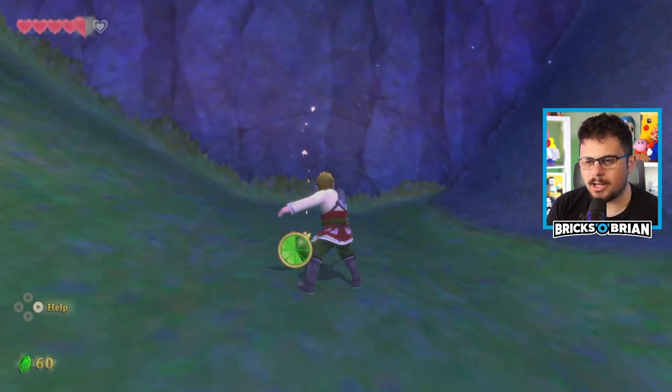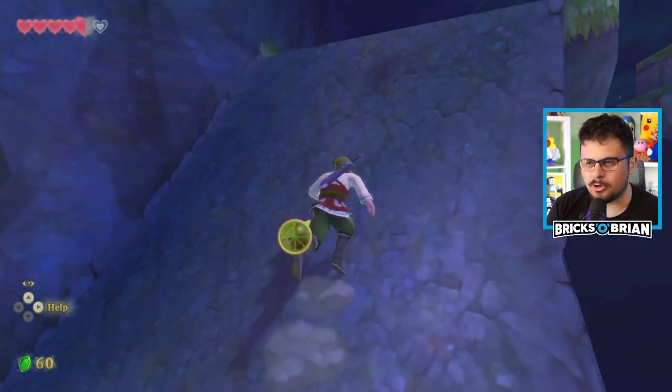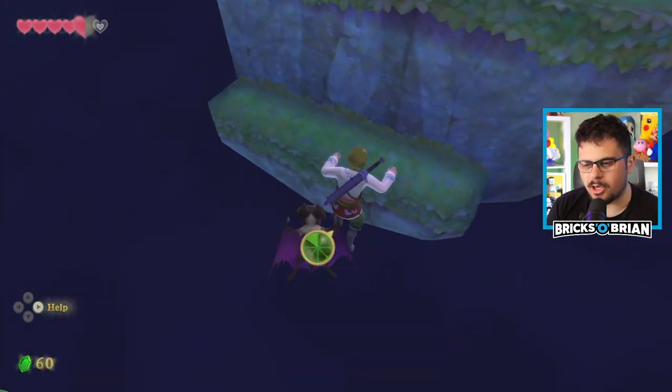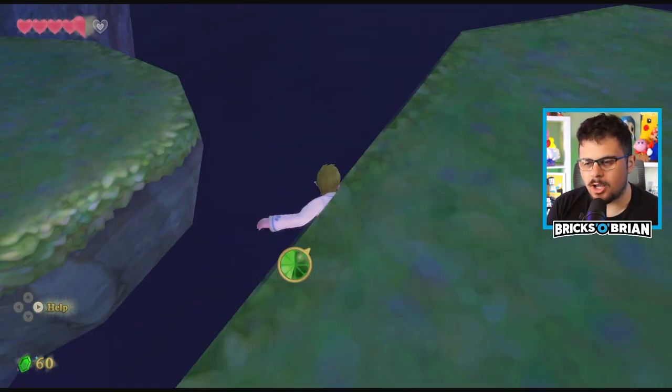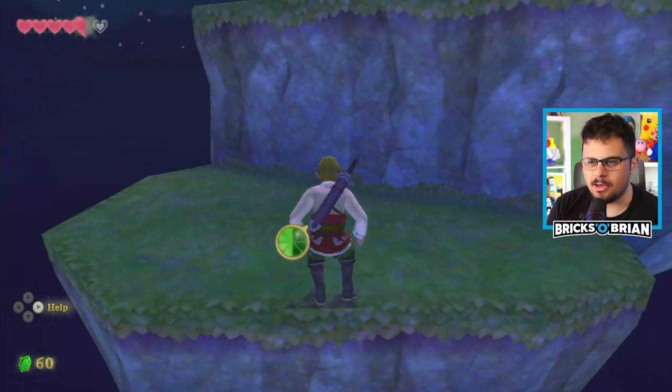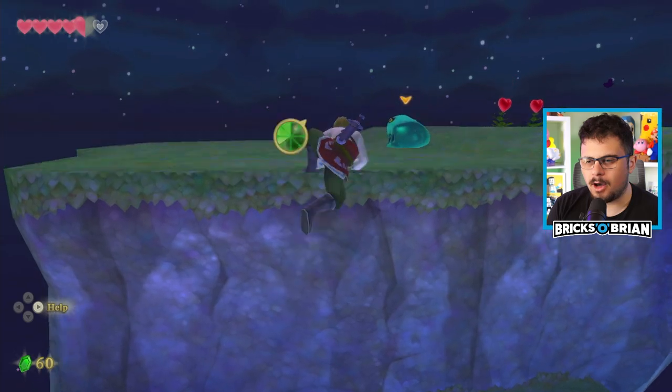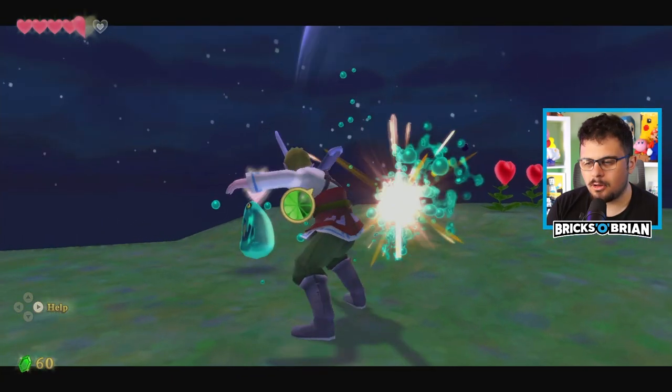No, get out of here. Don't need any of your nonsense, Mr. Bat. Okay, over toward here. Yep. Okay, nope, you're not destroying me, bat buddy. Okay, up over toward here, come on. Up and go. Do this.